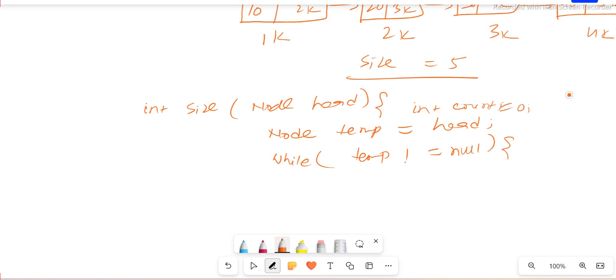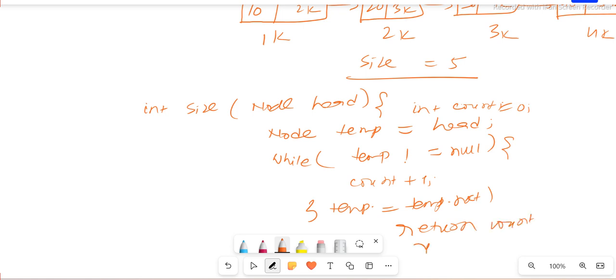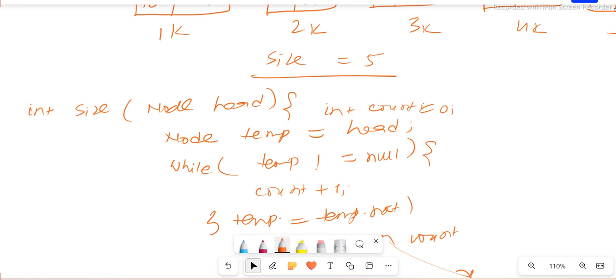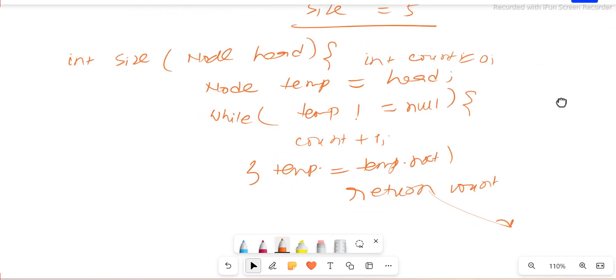And inside the loop I'll say count plus plus, and then I'll move to the next: temp equal to temp dot next. Then I'll close this while loop, and at the end I will return count. Simple. This is the whole code. This is what exactly we want to do.